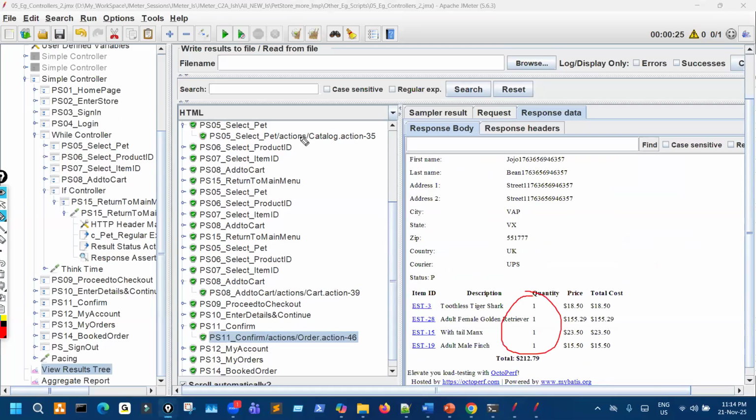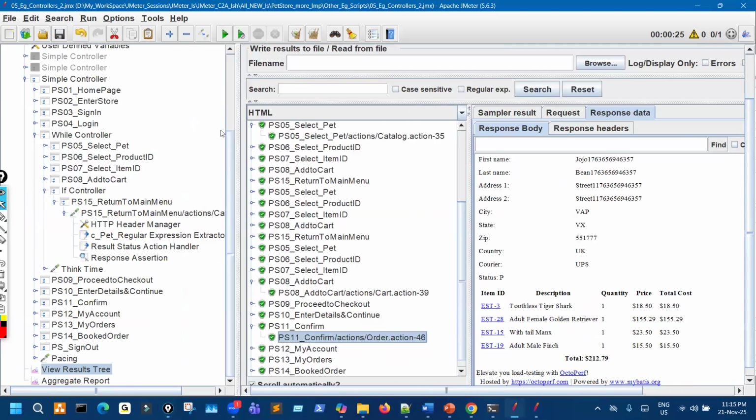Now, same thing. This we are running for one user. If you run for multiple users also, all will do like this. Okay. So you see, this is conditional-based looping. So here also transactions are looped multiple times, but with a condition. And this is how the while controller works, and you control its execution. But everything is a variable. Understand?